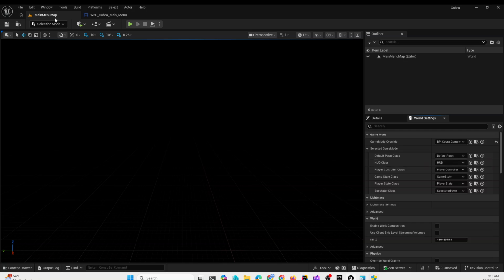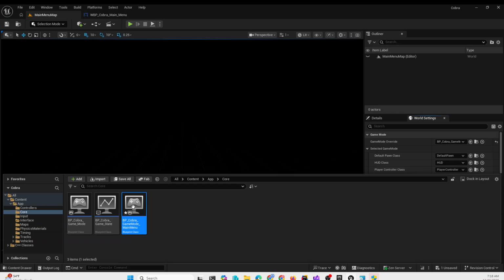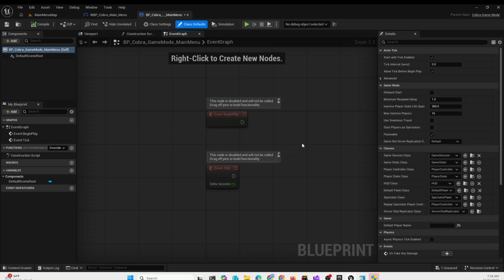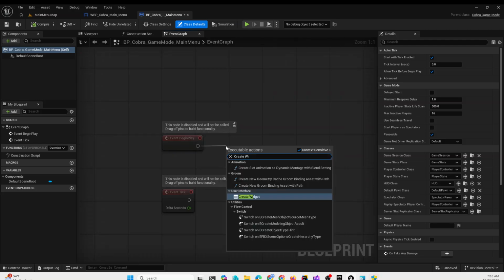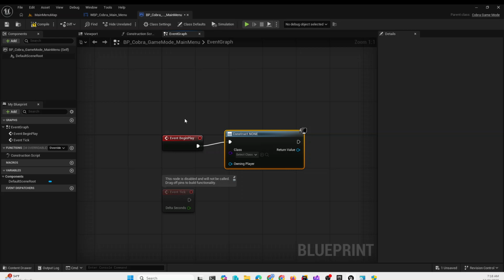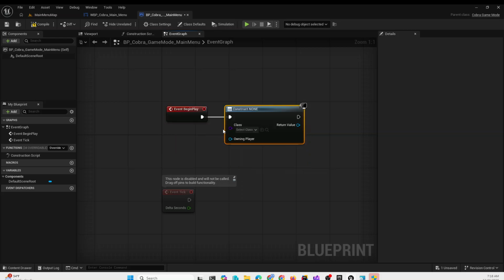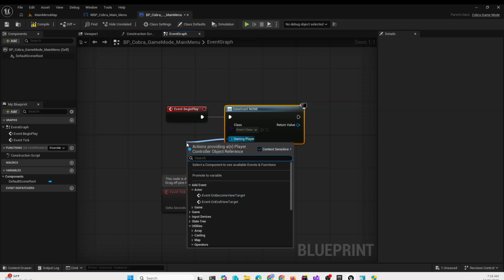And then in the game mode, let me give this a try. I don't think I've ever done this in the game mode before. I've always used the level blueprint. I'm assuming this is going to work, so let's give it a shot. Create widget. Let's get player controller.